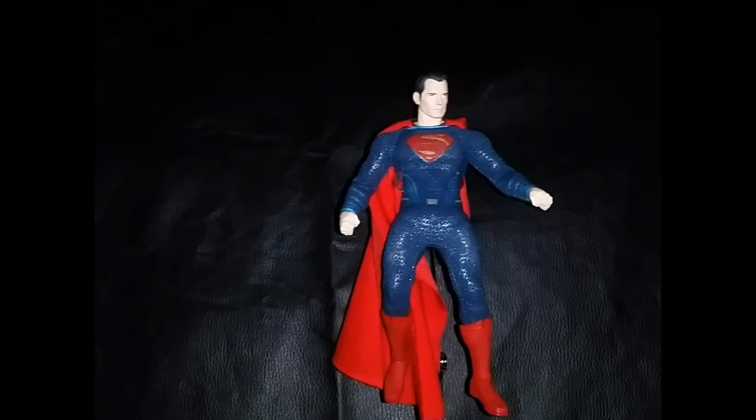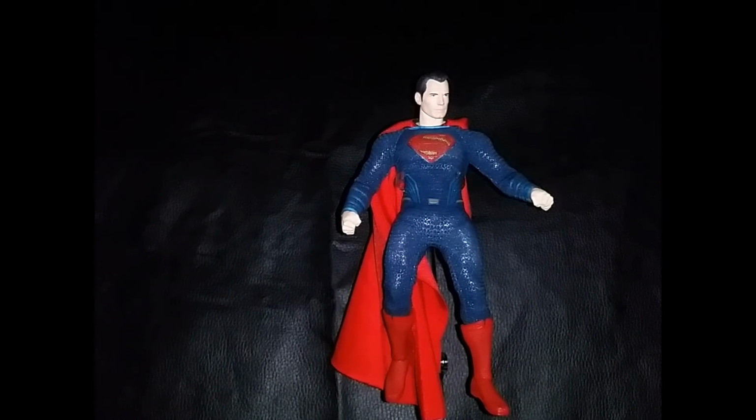Do I like that this figure is with a very light skin tone? No, I don't think so. But then again, as I said, Henry Cavill is very, very pale.